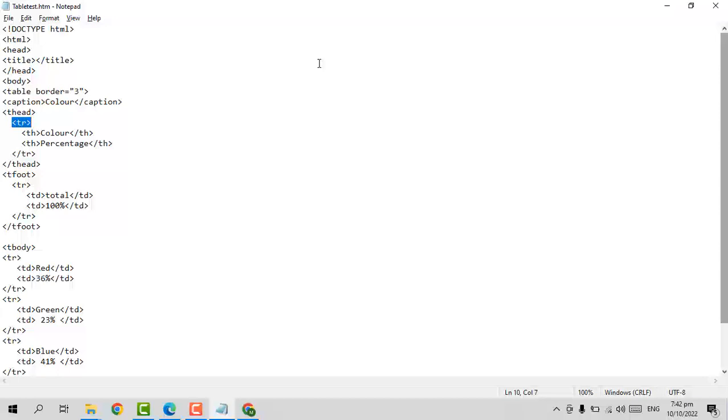But this time in the head, we don't use td to add data. We use th, which is short for table head, but we don't actually write head. We just write th, and then we start writing the data over there, and then we close the tr, and then we close the head. This is a really common mistake, forgetting to close something that you have already opened.